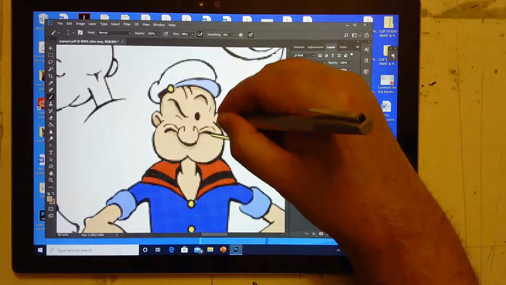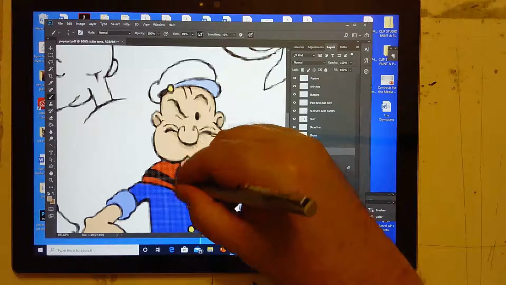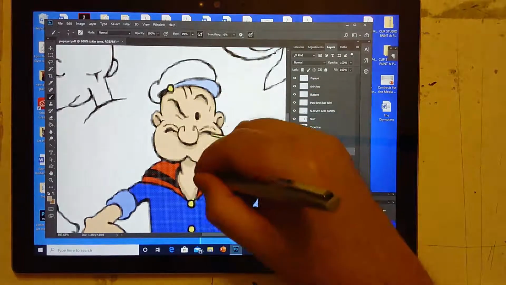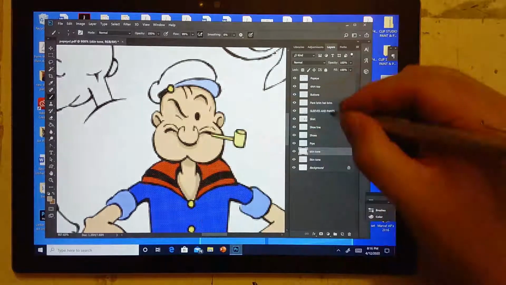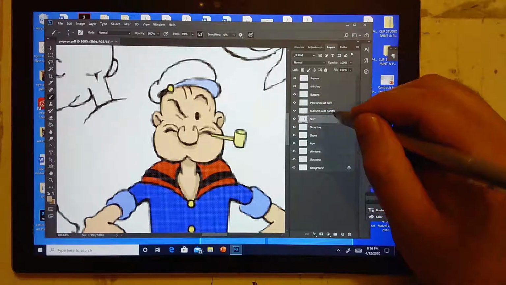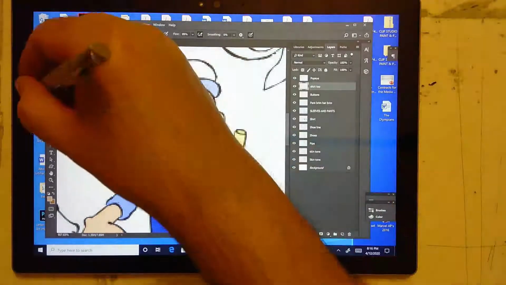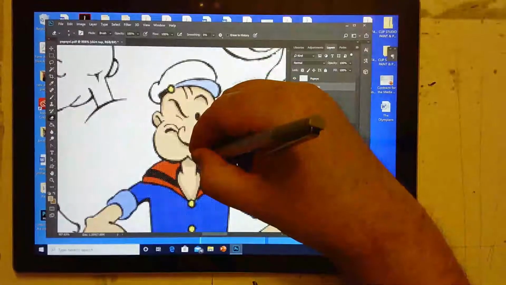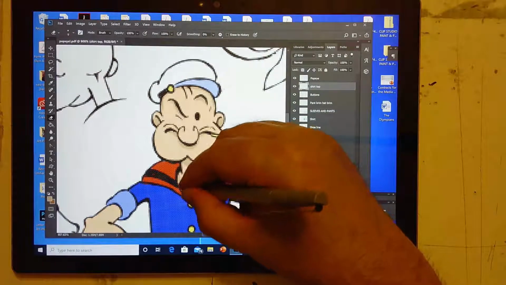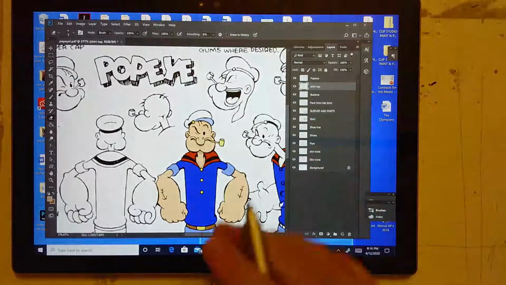You can literally go some very soft lines, and that already gives him some weight. I see some things I want to fix already. Shirt, buttons, shirt top. There we go. Popeye.